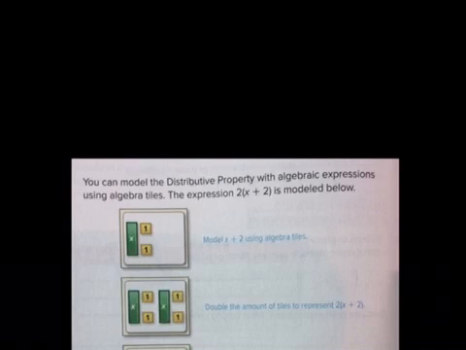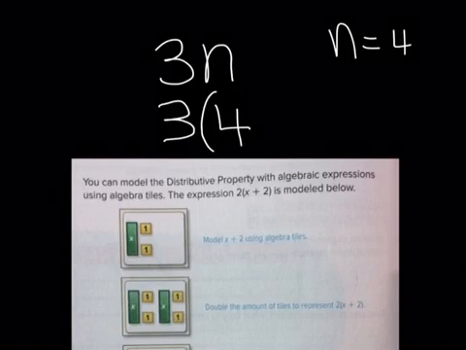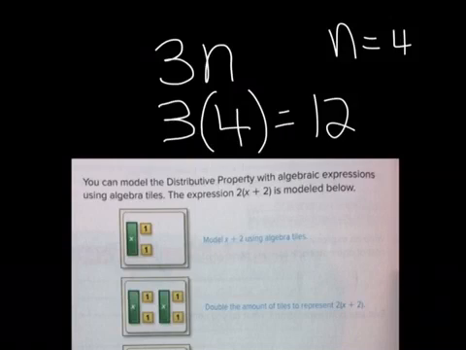Remember how in the previous lesson we were writing, for example, the expression 3n and we knew that we were multiplying the 3 and the n together. Once we figure out what the n was, let's say n equals 4, we would replace it, right? And we would put it as 3 times 4 equals 12, right? We knew that. What's happening now is that we actually have to figure out what n is. They're not making n just one value. They're making n multiple values.